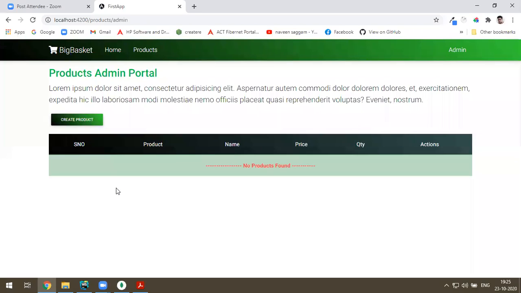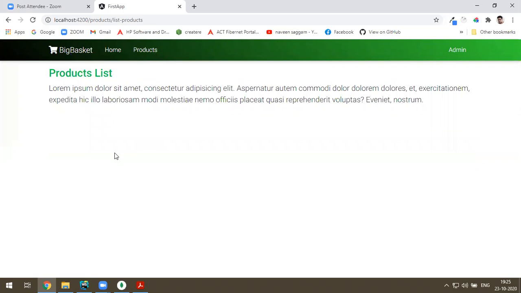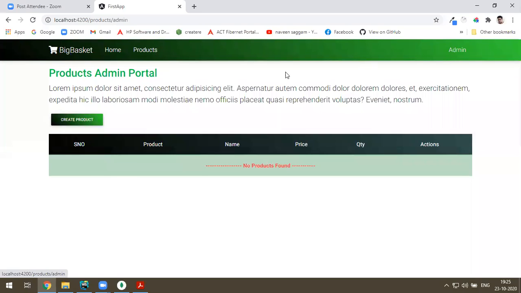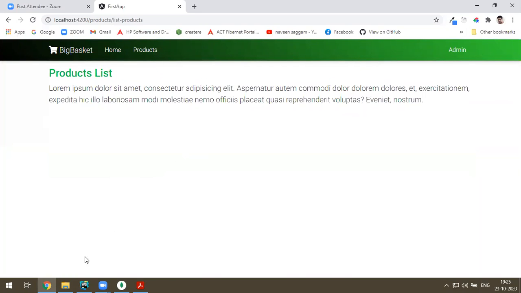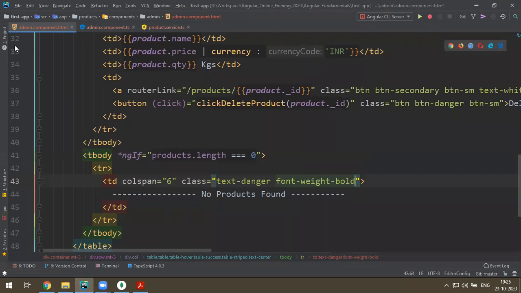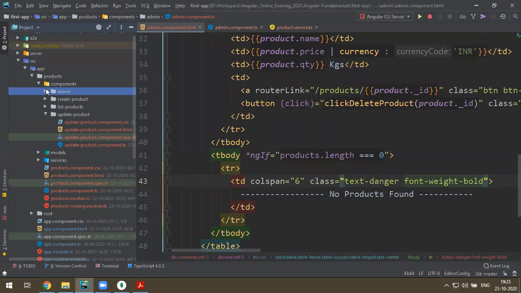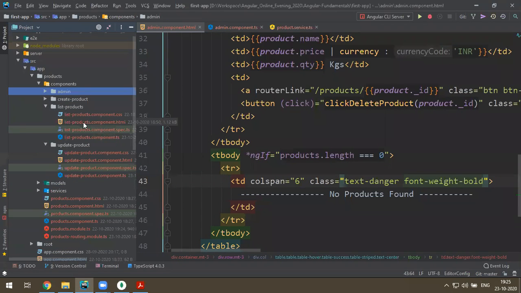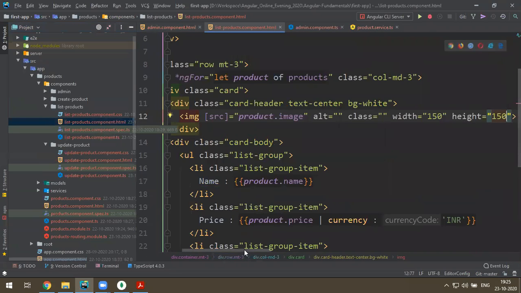Okay, nice, fine. But not only this one, on the home page also nothing is there. If nothing is there, you feel like something is wrong. There's actually no data. So if there is no data, display something. Here on the home page also, let me go to the list of products HTML.